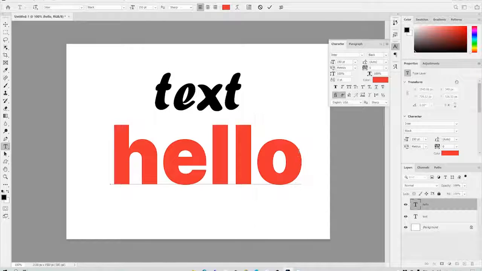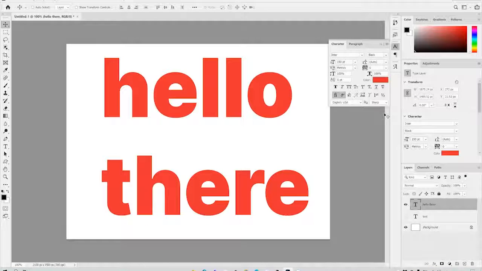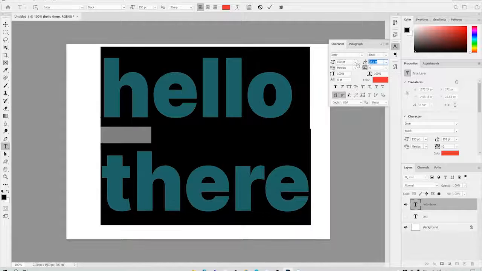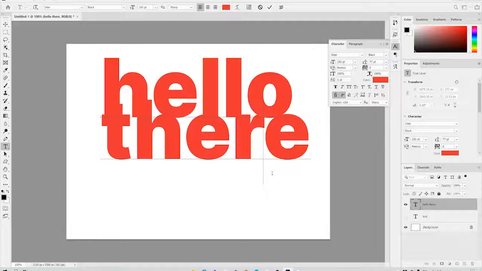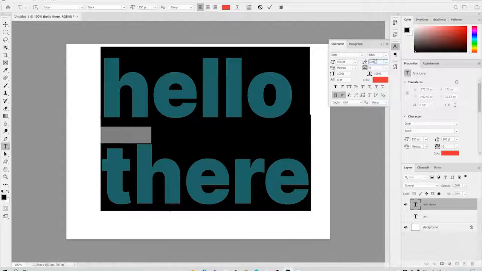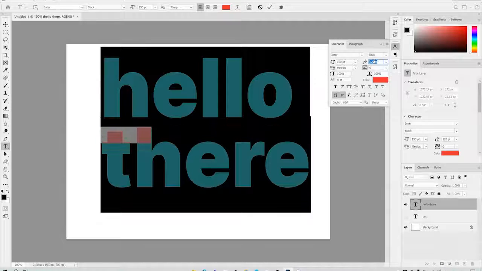And actually, I would like two lines of text so you can see that. Move this up. So with this, and with your text selected, we have this thing called leading, and it's the little A stacked with a little arrow. This is your line spacing, and so you can get negative line spacing, so your text is stacked on top of itself, or we can space it out further. Again, all of these have that same trick where you click and hold with your mouse and drag right or left to go up or down values. So that's really nice to be able to play with that.